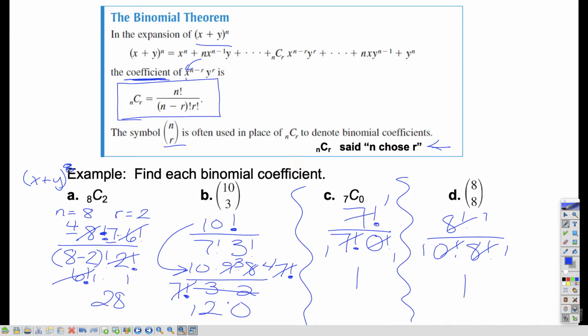My r would be the place. So that one's the third. This is the 0. The 0 is the very first one, guys. We start with 0, so it's 0, 1, 2. So this would actually be the third coefficient. This is the first, this is the 8th. But since we start at 0, wouldn't it technically be the 9th term? Yeah, it would be the 9th actual term on the paper, yes.